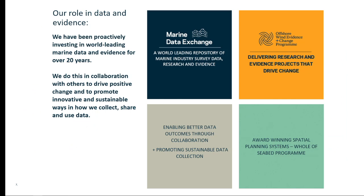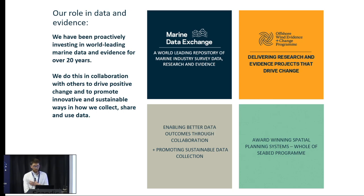We play a role in marine data and evidence in the UK. We work alongside our customers and stakeholders, and we lead and fund programmes that identify and address evidence gaps, challenge the status quo and drive positive change. Currently we're driving forward the Marine Data Exchange, our survey data platform. We also have the Offshore Wind Evidence and Change Programme, a Crown Estate-funded programme that will create a new shared data and evidence base to shape the future of offshore wind and the marine environment. We also have a Hold of Seabed programme — pioneering work to digitally map the seabed space needed to meet future demand for a wide range of industries, infrastructure and habitats out to 2050.